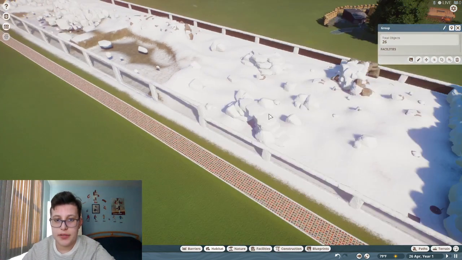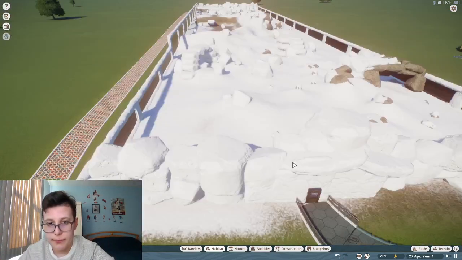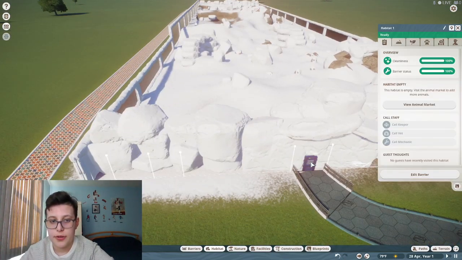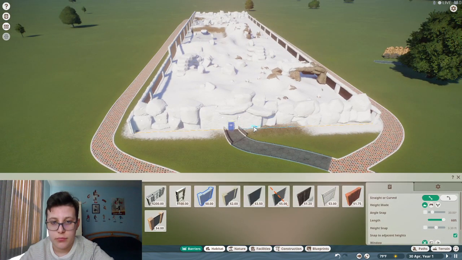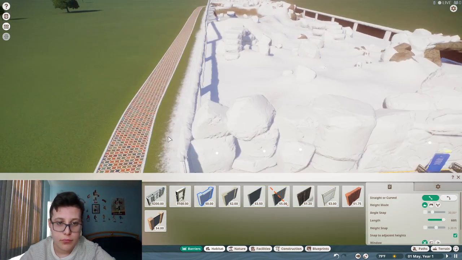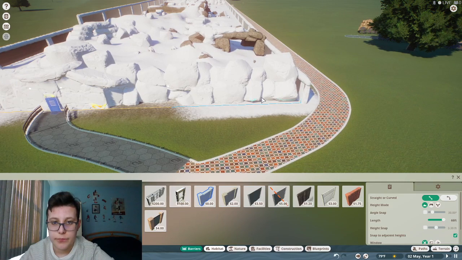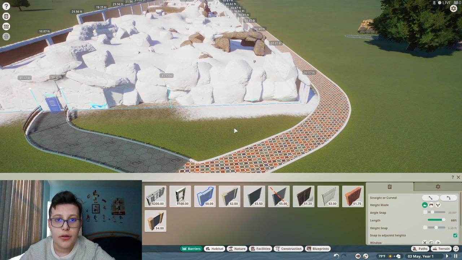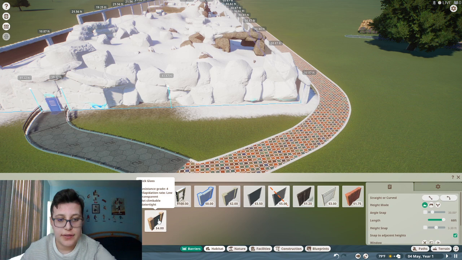Oh, great. Please tell me this is an enclosure. Now, if I highlight over the barrier, or this, is it gonna say this isn't an... What the heck is this thing? Highlight all of it and then change it to thick glass.